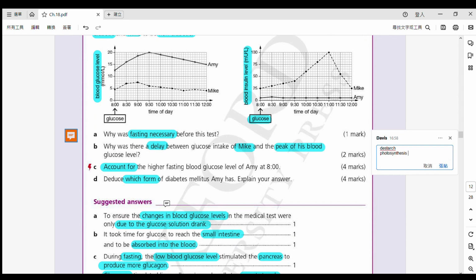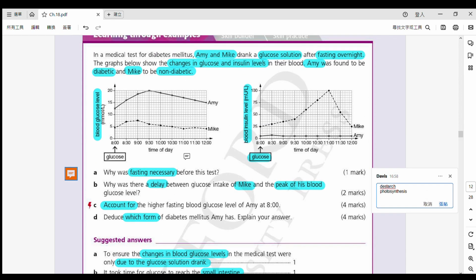Okay， 好啦，所以咯 ，it's asking you why do we need to have fasting？ 點解需要咧 ？And this is only a 1 mark question. Okay, so don't think too much. 咁 that is to ensure that the increase in blood glucose level, okay, is due to drinking this glucose solution at 8 o'clock. 佢想證明一樣嘢就係、其實 the difference或者個 increase in your blood glucose level is not because one of them eats a cup noodles at 2 o'clock at night, right in the morning.